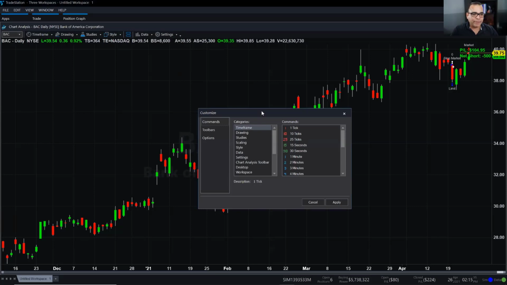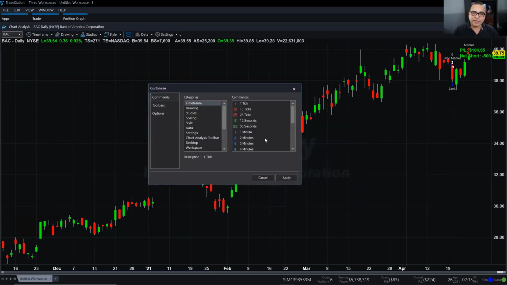When I click on it, I get this little dialog with all the different applications, buttons that I can use and add. A lot of the buttons that are found here are not inside of the toolbar, right here at the top of my chart. In fact, one of the things that we did on TradeStation version 10 was to simplify the toolbar. Just make it a little bit more intuitive. And that's why you have those words at the very top. But a lot of times, you may want to add a quick function button that takes an action by just clicking on it. Let me show you one example.